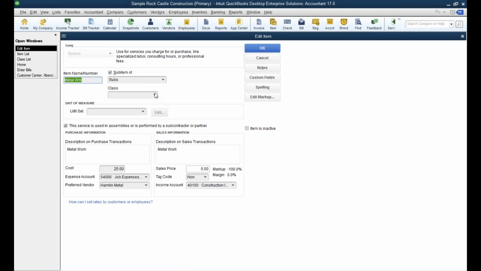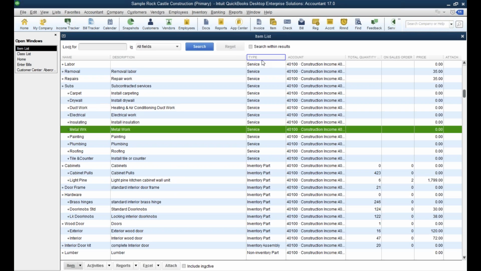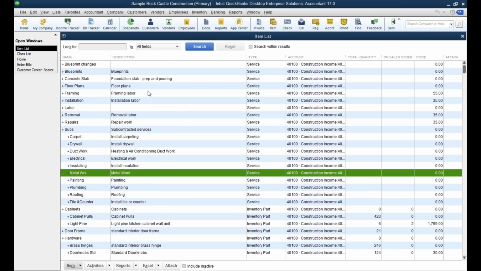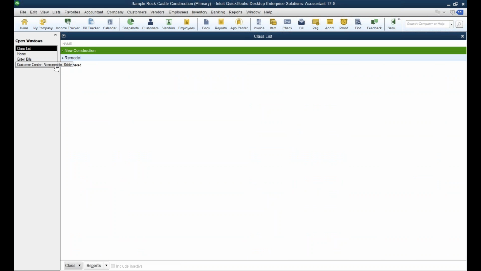Let me go back into the items list. Here's the class up here, so now I can pick what it is. Again, this is probably not the best fit, but maybe for the types of services you do, that might be a way if you're going to use classes, or it might be that your customers fall better. But it's one less thing to fill out, and you don't have to worry about people always asking you. You do have the ability in a transaction to change it, so it's not etched in stone. Just if that's any consolation.